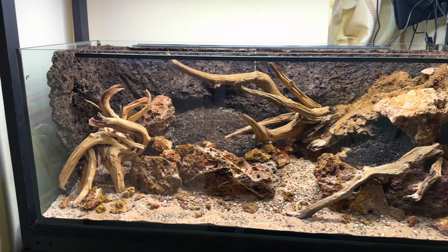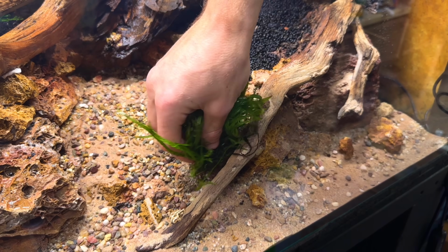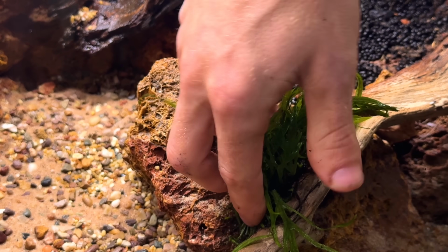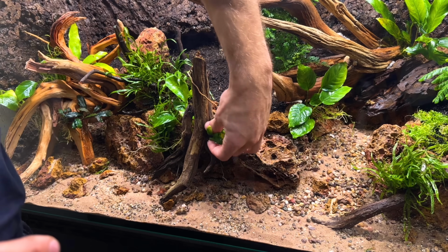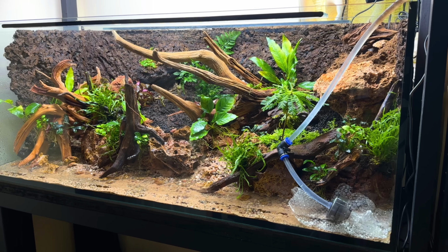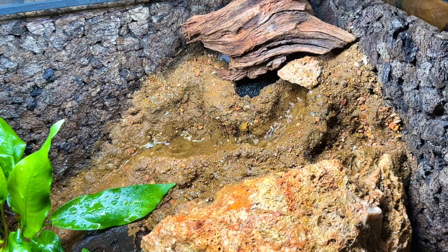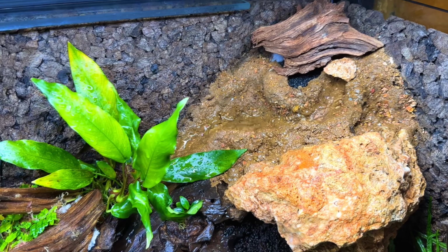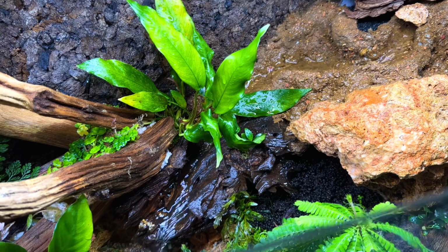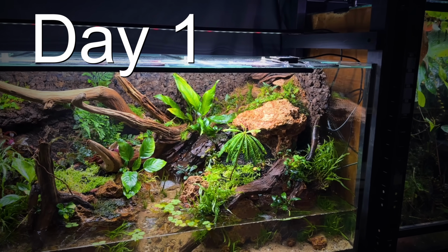I was in love with the hardscape and I knew that getting plants in would only make it look better. I added a wide selection of plants throughout the ecosystem, from ferns, epiphytes and a good range of mosses. With the planting nearly complete, I filled the paludarium up with water and then turned on the waterfall. It was so rewarding to get to this point, and all that was really left to do was to put the lids on and let the tank grow in and establish before adding the creatures.